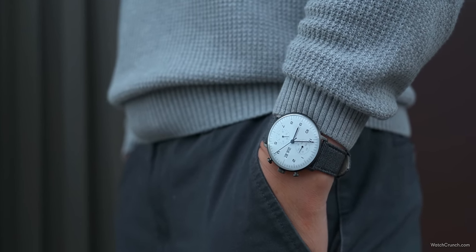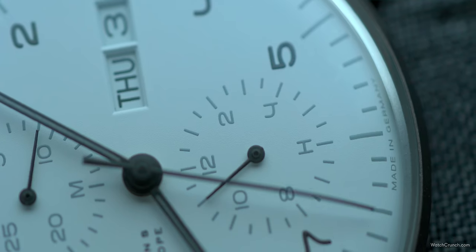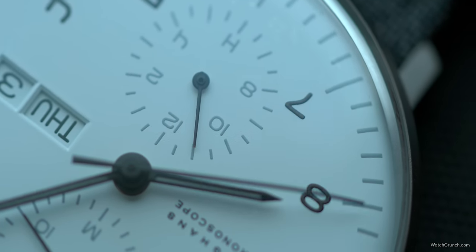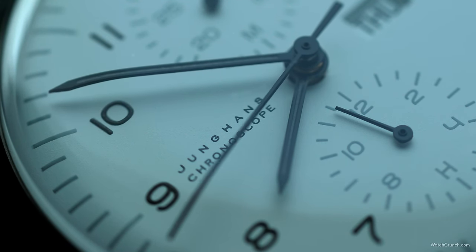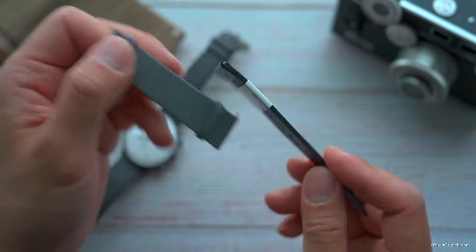On the wrist, the new Max Bill Chronoscope is still quintessential Bauhaus — it impresses with its effortless simplicity and class, but now in a fresh new look. The Bauhaus style has unfortunately been bastardized by fashion brands like Daniel Wellington and MVMT, but with a real Max Bill watch you notice all the small details revealing themselves over time — things like a slight bend at the tips of the hands to duck under the crystal, the quirky font for the numerals, and the flat piston-pump pushers that make operating the chronograph a tactile treat.